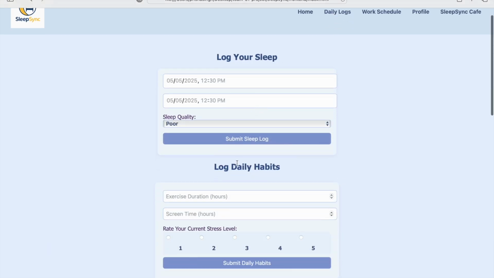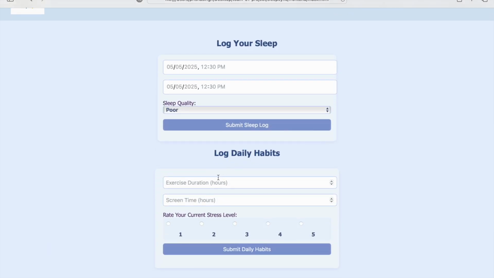Now for our next part, we're going to be inputting our actual sleep logs. So as you can see that we have three different sections for inputting your sleep data. First is the start time of when you're actually starting to fall asleep with the correct date and time, and then the end time of when you just woke up. And then we have our sleep quality also separated into two different options. You either record it as poor or fair, and that taps into our algorithm in determining your sleep recommendation.